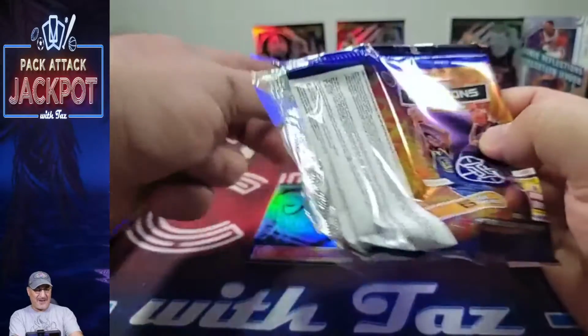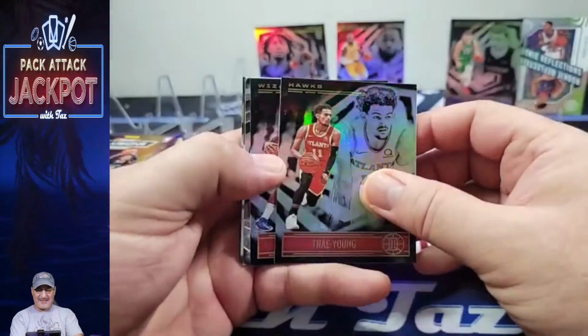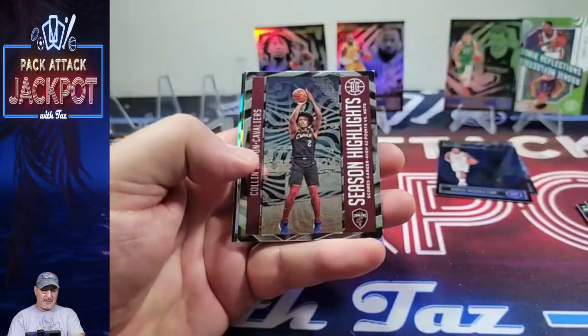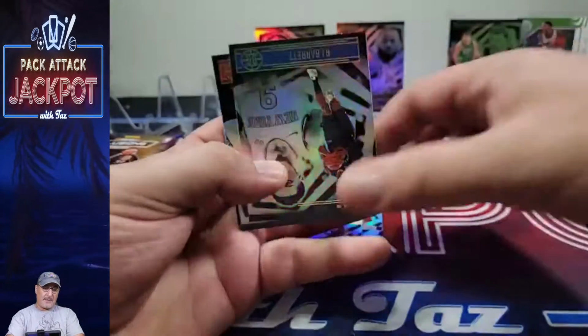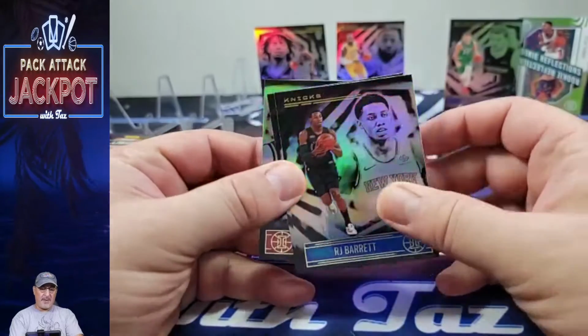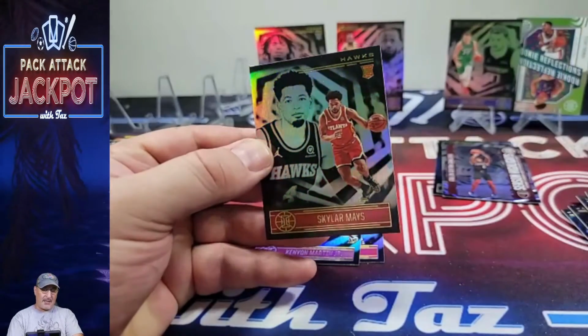So I got my LeBron. I got a Maxey. We're almost there. Almost there, Trae Young. Beal. Ooh, season highlights. Colin Sexton. Nice. Put that off there. RJ Barrett. Enes Kanter and Skylar Mays.